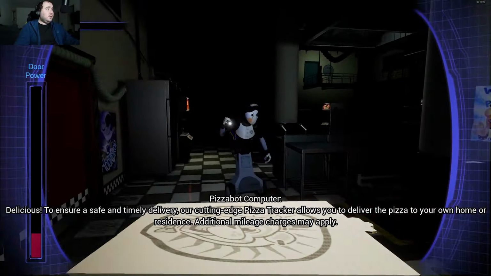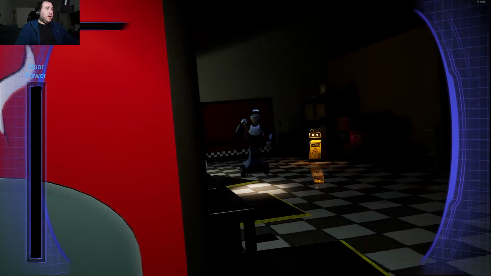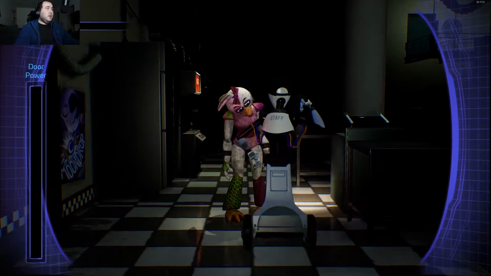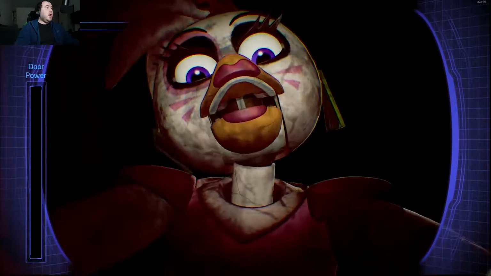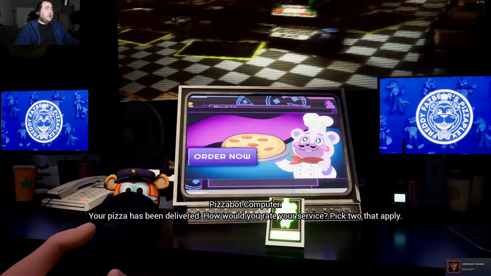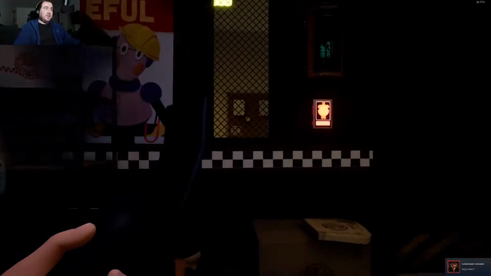Delicious. To ensure a safe and timely delivery, our cutting-edge pizza tracker allows you to deliver the pizza to your own home or residence. Additional mileage charges may apply. Okay, now what? Hi, Chica. Oh, you look psychotic. Hello! Did I die? I rate your service. Pick two that apply. I guess that's what I was supposed to do.